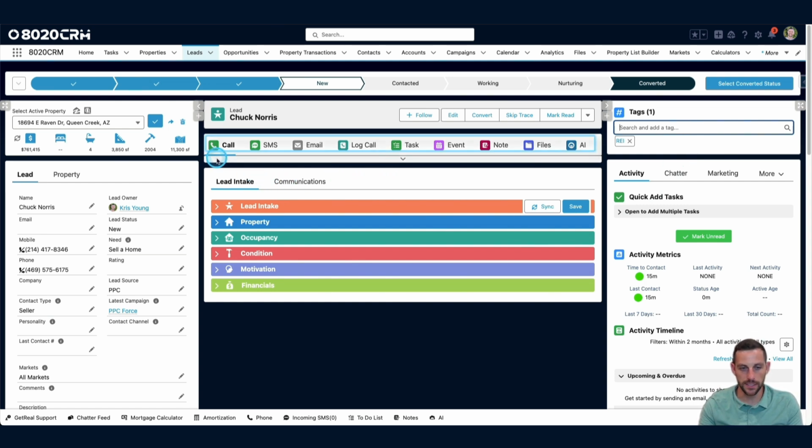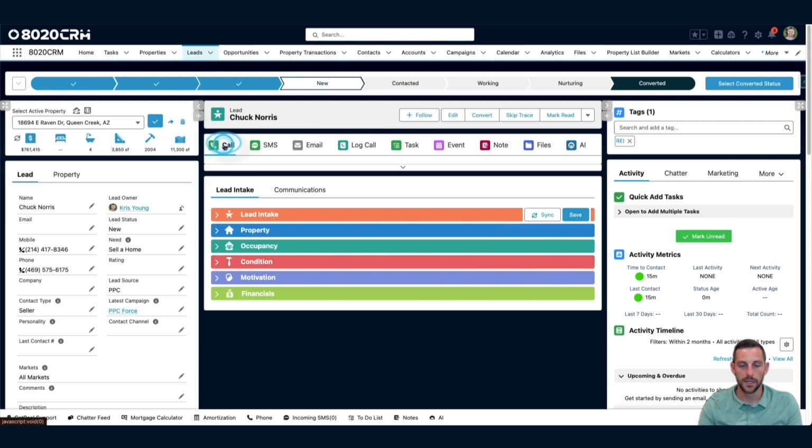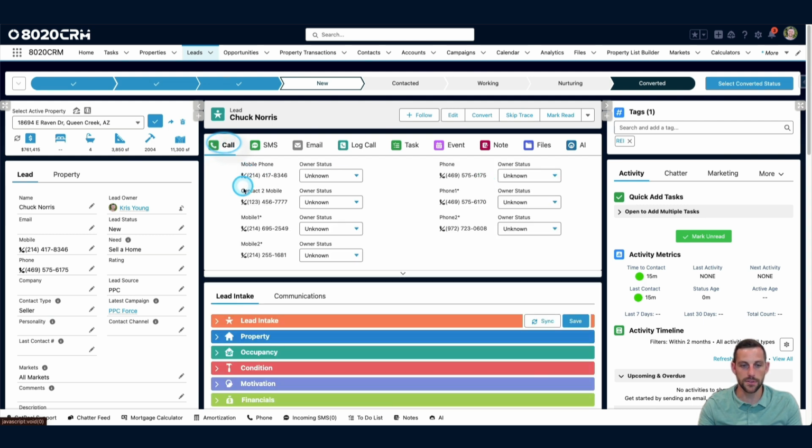The next thing you see, the activity composer here, has all of the actions or activities that you need to perform from a record. Now you'll see it on the lead, you'll also see it in a number of other places. I shouldn't say all of them, but a lot of the activity you're going to perform will be done from here. So if I click call, we will see the numbers load from the different phone fields that we've added throughout our process.